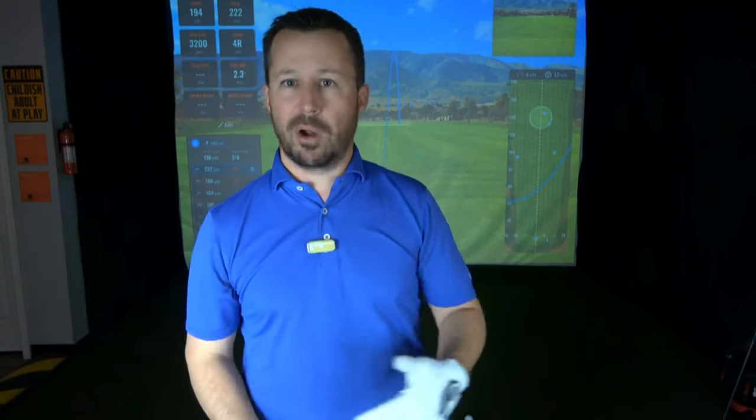Now we're going to do a high lofted hybrid. The general concept is to treat your hybrids just like you would your irons. I can't stress the point enough — people get the hybrids in their hands and they start treating them like fairway woods. It can work for those lower lofted hybrids like we found out, but with these higher lofted, shorter shafted hybrids, we need to understand that we're just letting the club work for us. The bulk of the head is going to help diminish the amount of fat shots that you hit. The perimeter weighting and low center of gravity is going to help with ultimate forgiveness, getting the ball up in the air.